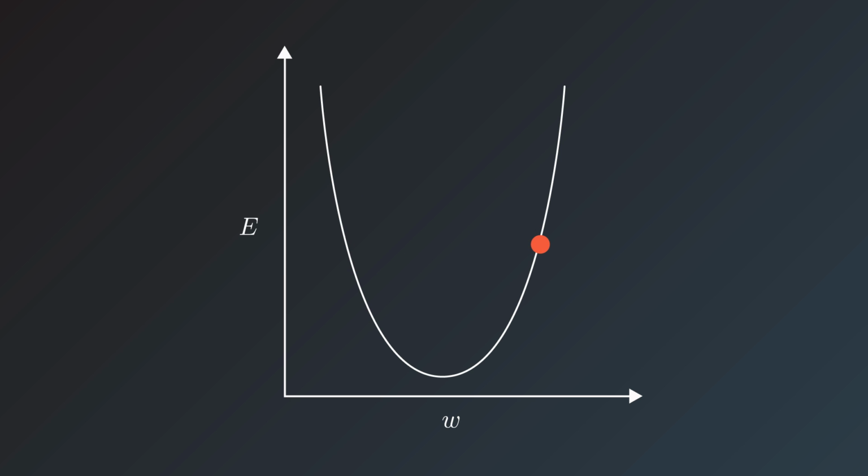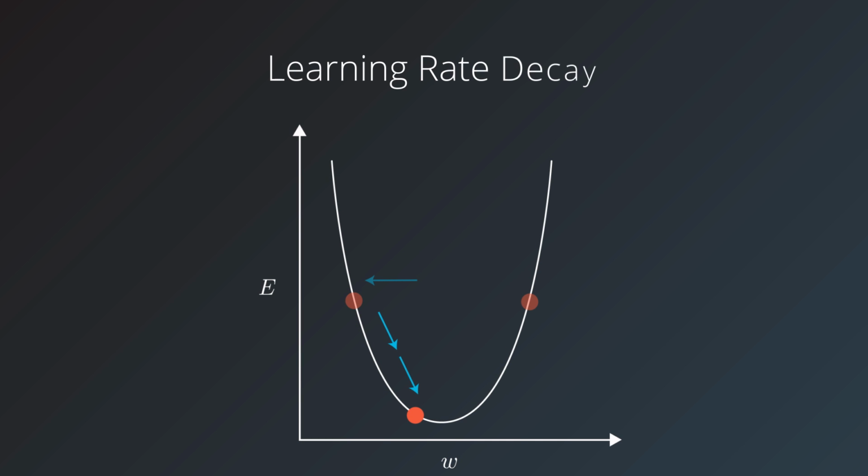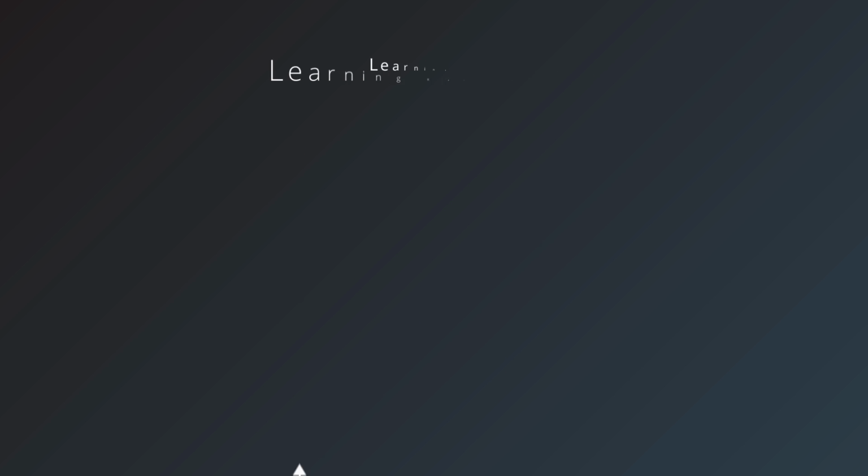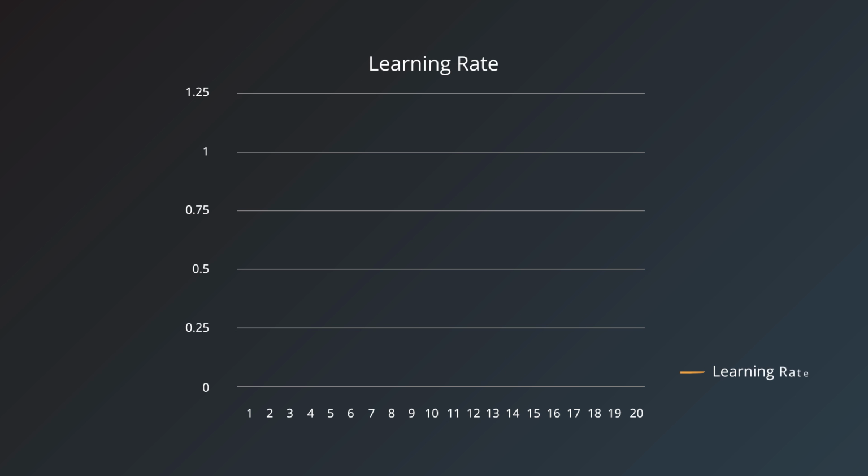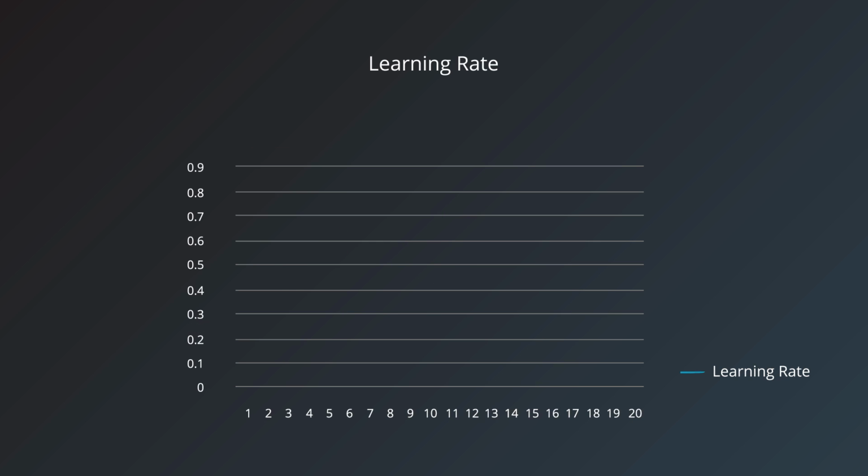This scenario is where it's useful to have our training algorithm decrease the learning rate throughout the training process. This is a technique called learning rate decay. Intuitive ways to do this can be by decreasing the learning rate linearly. So say decrease it by half every 5 epochs, like this example here. You can also decrease the learning rate exponentially. So for example, we'd multiply the learning rate by 0.1 every 8 epochs, for example.